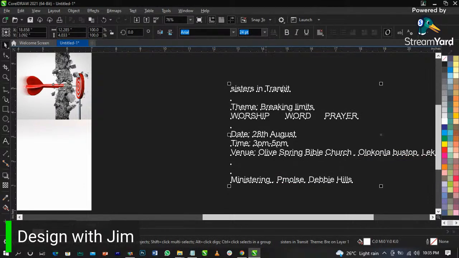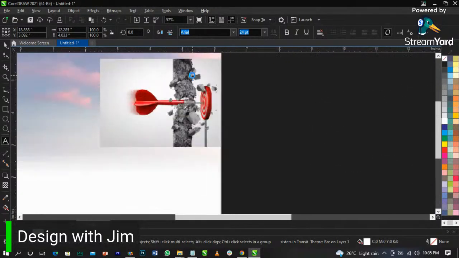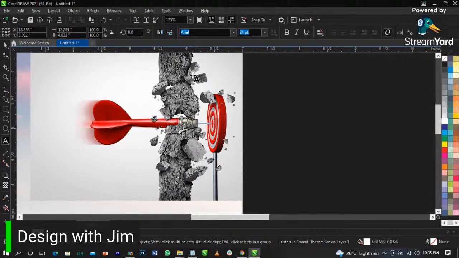So we have sisters in transit. The theme is breaking limits. All right. So this is actually an image which I believe suits the design. Like this, piercing through the rock and hitting the target. All right. So this is actually what I believe passes the message.